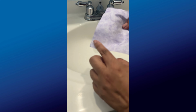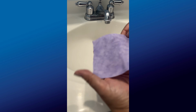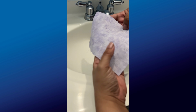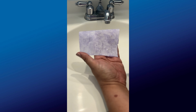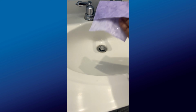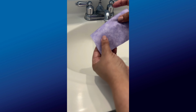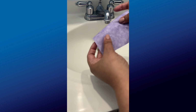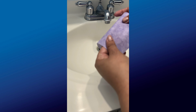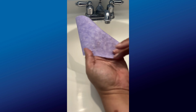Yeah, it's definitely feeling wet over here already in that corner. Okay, now here the back, I have a dry corner here, and from the back, wow, it doesn't take long for it to get wet. It feels wet. It feels kind of sticky, but yeah, it's feeling wet, but not damp.